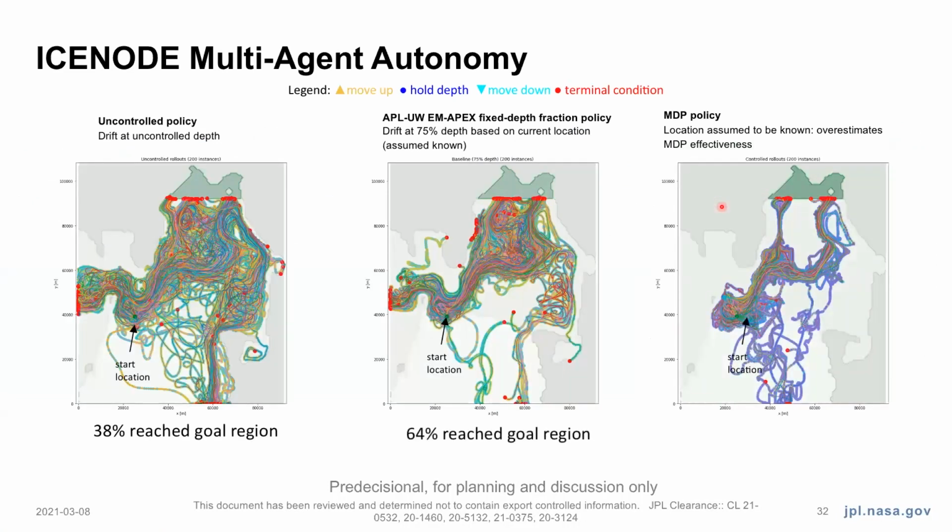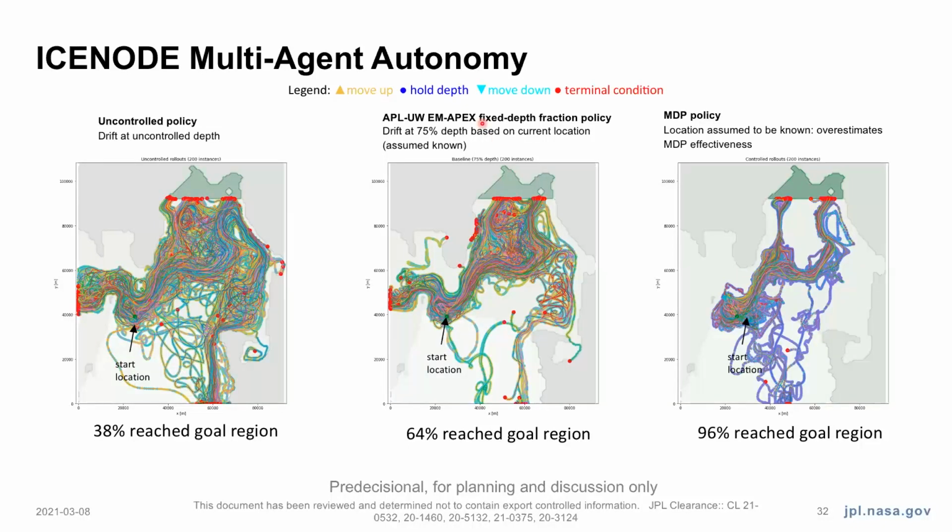So a couple of planning studies here, and this is ongoing work. So we've got some papers that are emerging on this. One of the things you can do is release them in an uncontrolled policy. So just release the buoys, don't exploit any knowledge. This is a good baseline study. 38% of them, if you release enough, will actually hit the grounding zone. The rest of them float off in this direction or get lost over here or end up shoaled somewhere else.